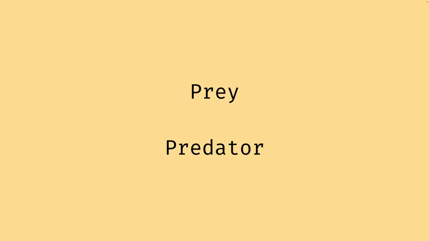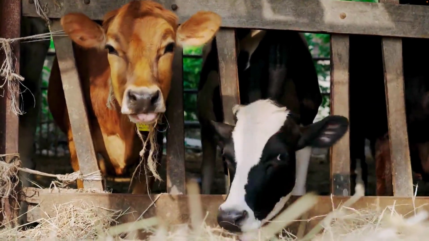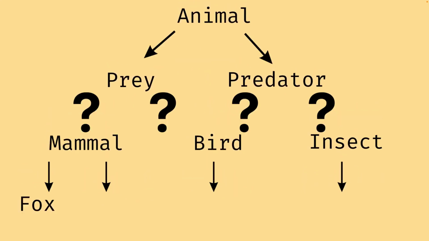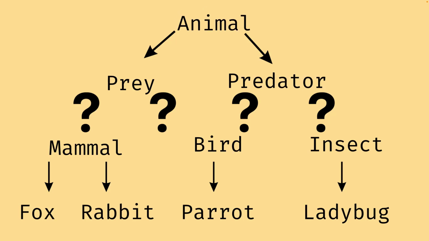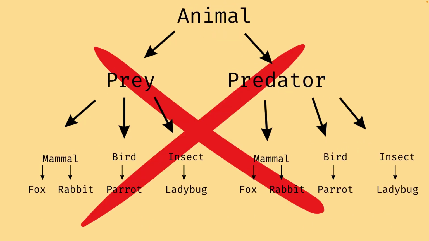Sure, but let's say I'd like to add 2 classes to the diagram, a prey and a predator. Because some animals eat other animals and some animals are vegetarian. So where would I put them, prey and predator? I can't put it right under animal, because then all the animals in the underlying groups would be either prey or predator. I could do something like this, but it is terrible. Think about all the duplicate code and maintenance work you'll have to do. You'll always have to do the work twice.